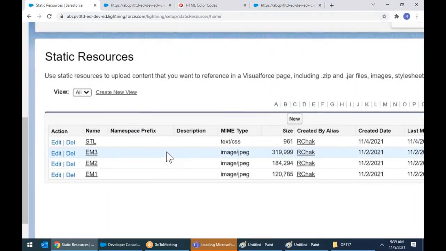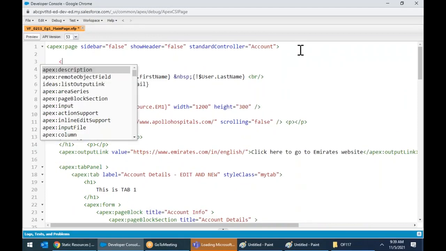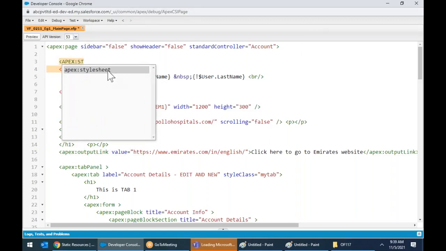Now I will come to my Visualforce page. I will just write one single line here: apex style sheet.